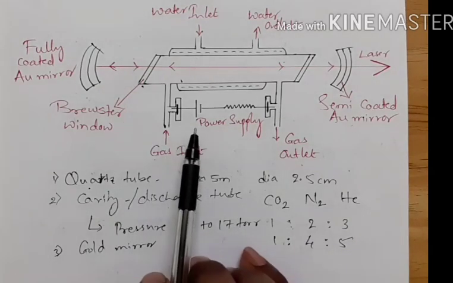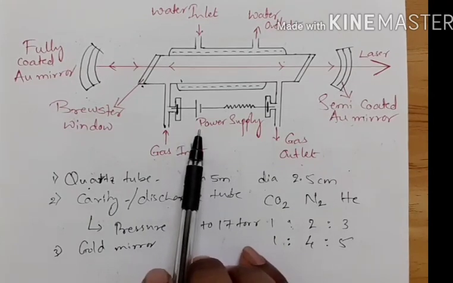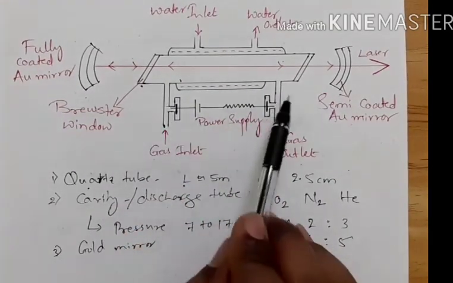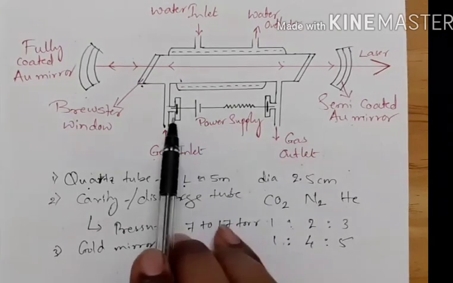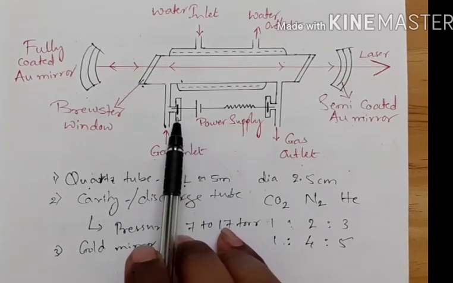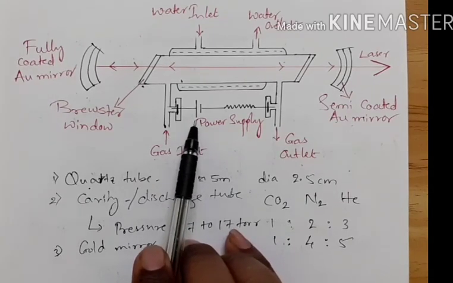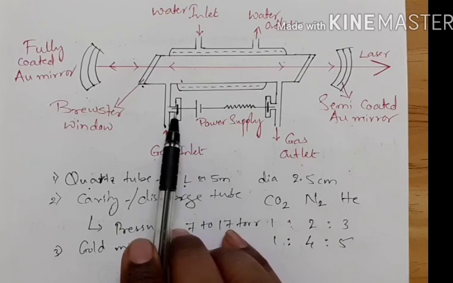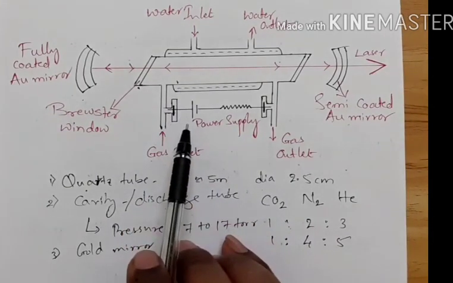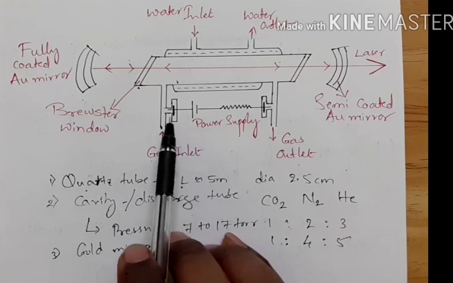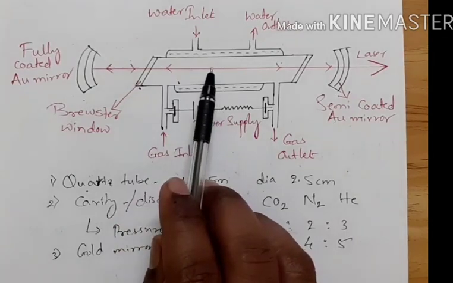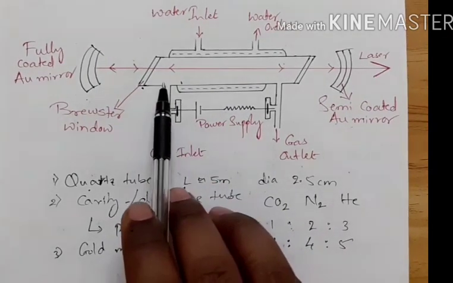So now what happens is, when the voltage is applied to the discharge tube, all of this is gas filled, so here also gas will be there, here also we will be having gas. One is taken as cathode and another as anode. And when we apply high voltage to this, the gas molecules inside it start exciting. How? Because we know that current is a flow of electrons. When we apply voltage, current starts flowing inside this discharge tube, so electrons will start moving inside this.